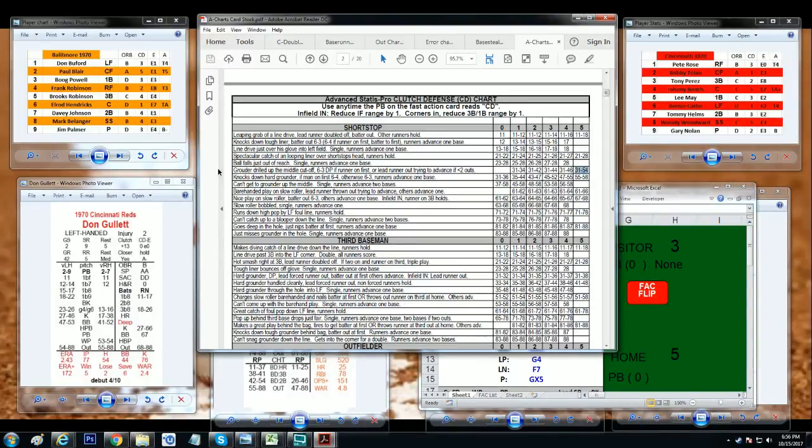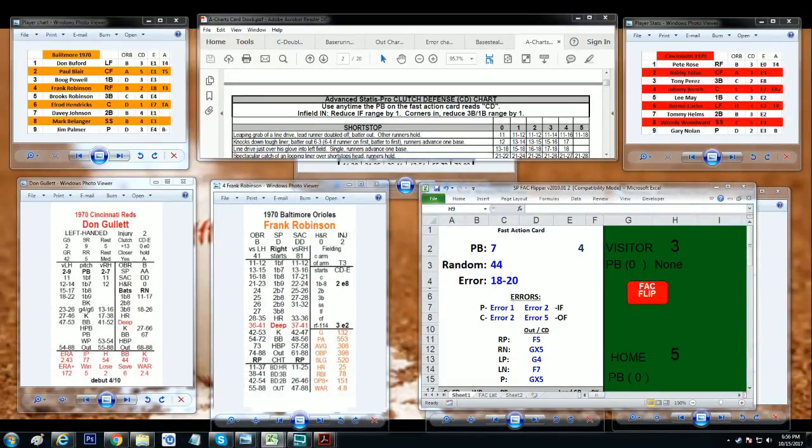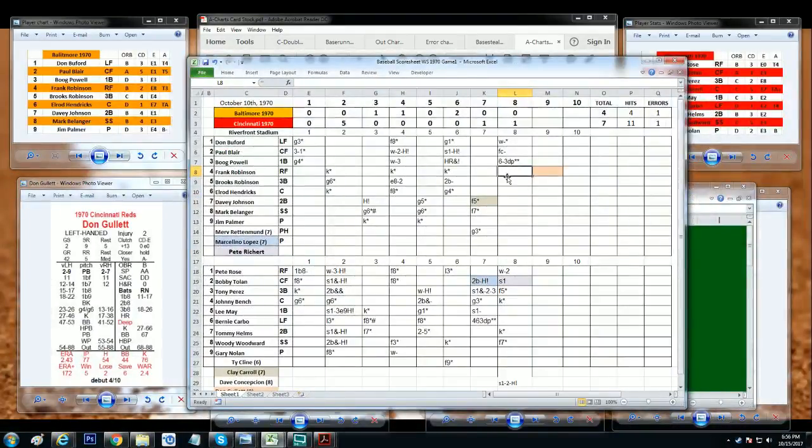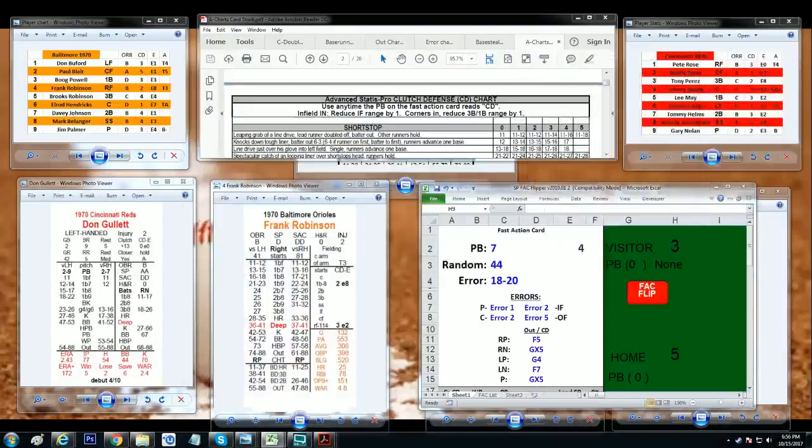44 is 31 to 54. Grounder drilled up the middle, cut off. 6-3 double play if runners on first, or lead runner out trying to advance if less than 2 outs. Well, it's just going to be a simple G6 because there's nobody on base right now. So, unfortunately, he makes another great defensive play, and I marked the wrong spot. I'd marked this spot as this, but we need the 9th inning. So great defensive play. I believe that is Woody Woodard's third, second. I know it's at least 2, but it might be 3 great defensive plays that he's made. And that's going to be just a G6 out.